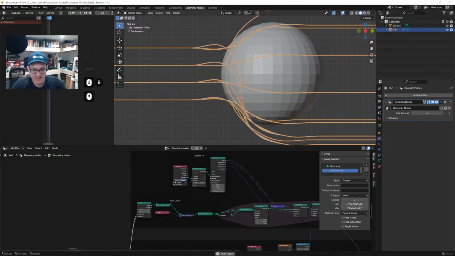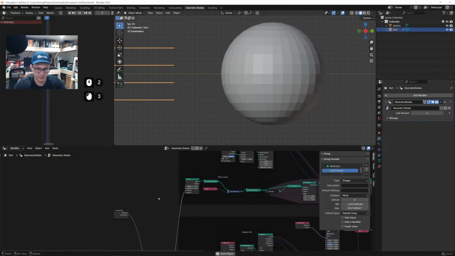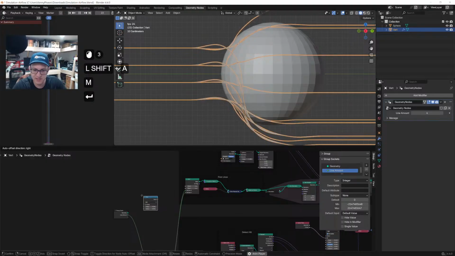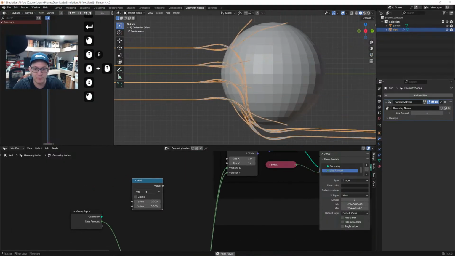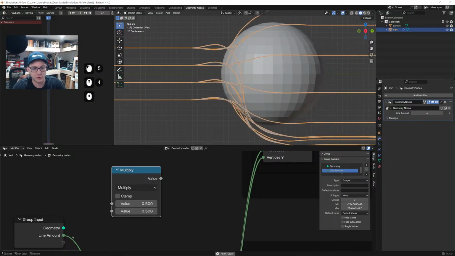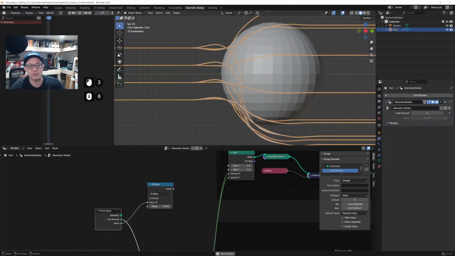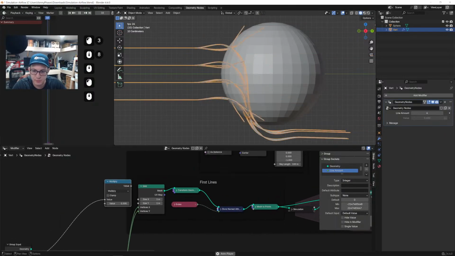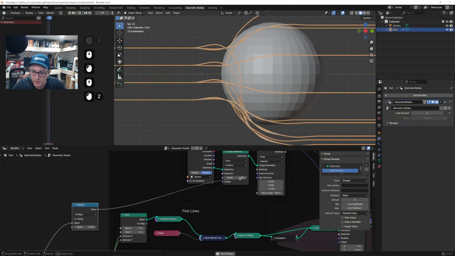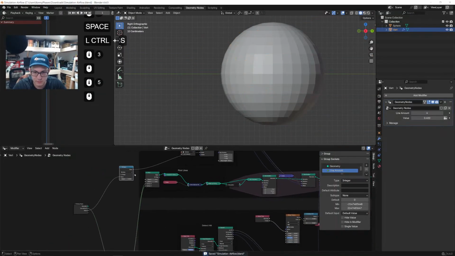So we are going to set this not to an integer, but we will use group input, and I'll set this to a math node as well. In this case, I think I'll multiply this by a smaller number so that we have a little bit of finer control over this. Let's see how this works, and then we'll adjust the number as needed. Now remember, guys, we're multiplying the scale, which is right here. Let me just make sure I plug this into both sides.